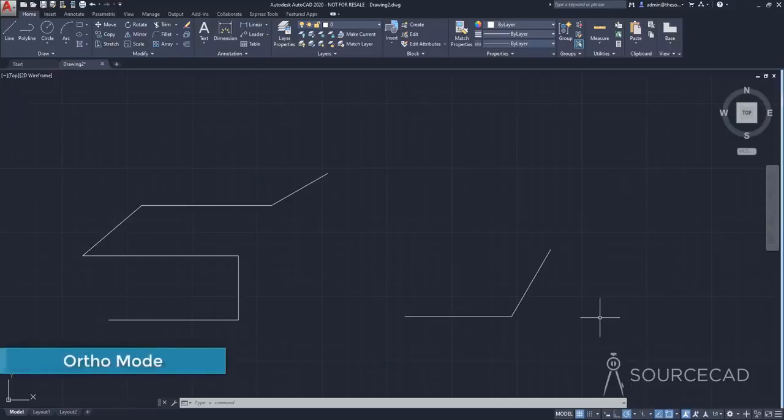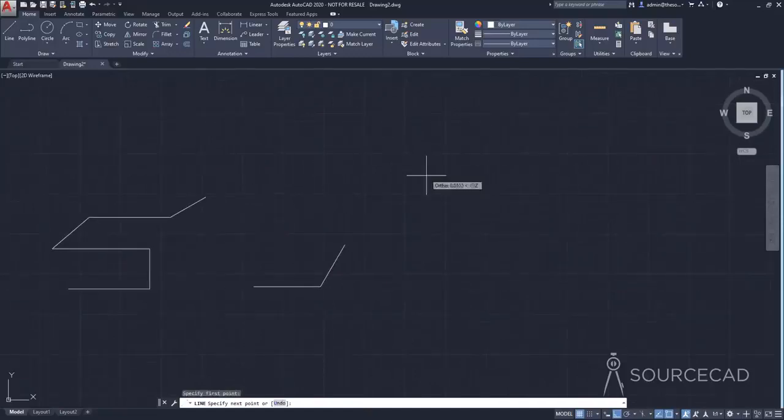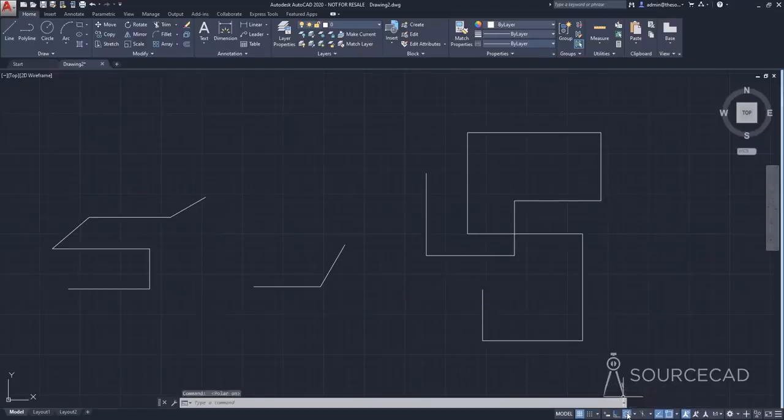Now you can also force your lines to 90-degree angles or the multiples of 90 using this tool. This is ortho mode. If you select this, AutoCAD will only let you make your drawings at multiples of 90 degrees. So now if I click here, I will be able to make a line horizontal or vertical. I won't be able to make my line in any other direction. So look at this, no matter where my cursor is, I'll still end up with horizontal or vertical lines just because of ortho mode. So I'll switch back to polar tracking and the ortho mode will automatically disable.